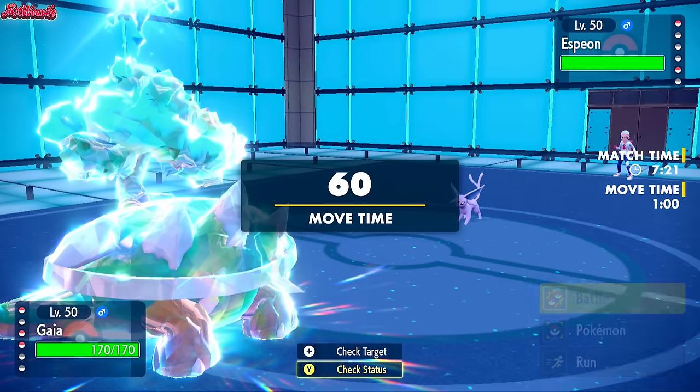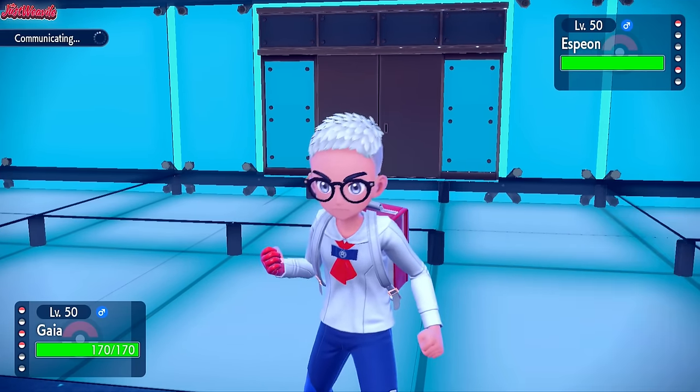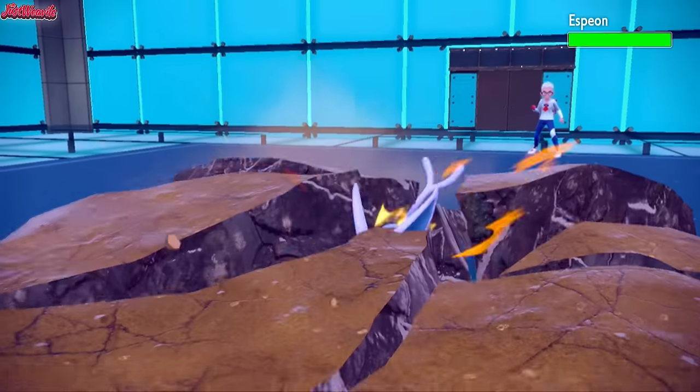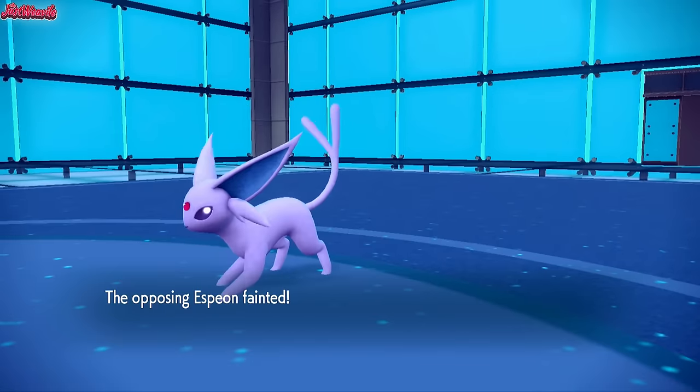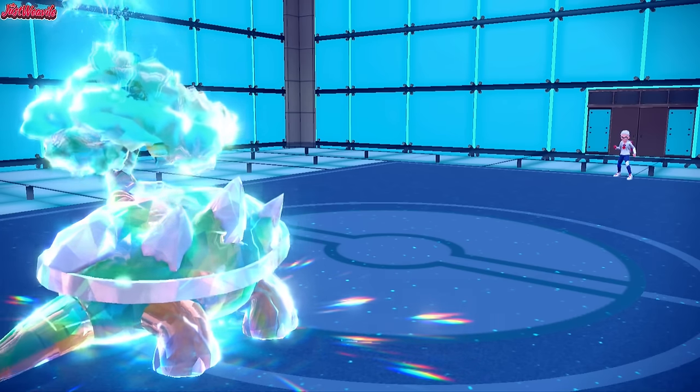That thing's threatening. They normally Terra Fire. So I'm going to go for an EQ. They are Heavy-Duty Boots as well, which is good to know. EQ comes through. Espeon cleanly goes down. And now it's just Bellibolt in the back, which could be Terra Flying or something, but I doubt it.